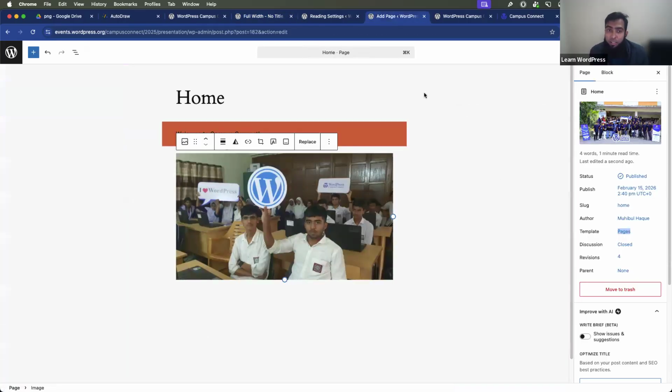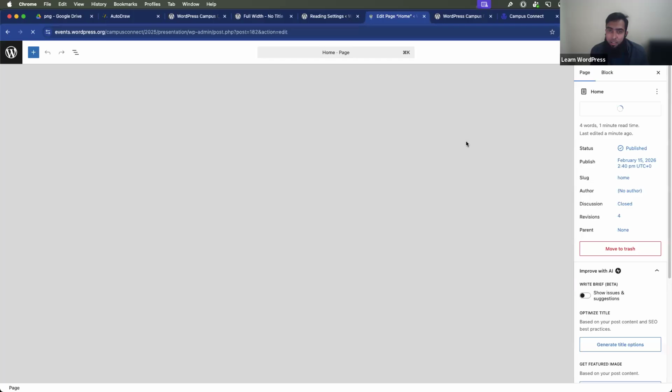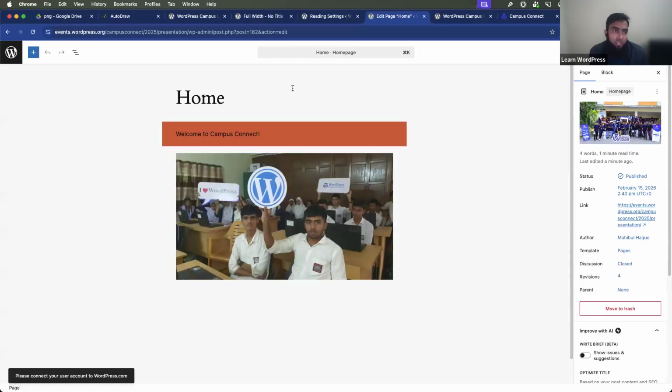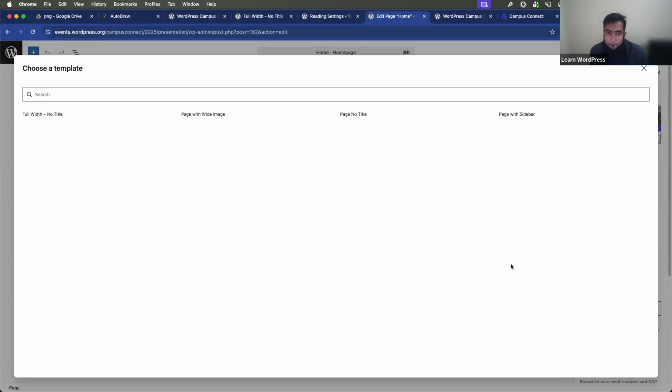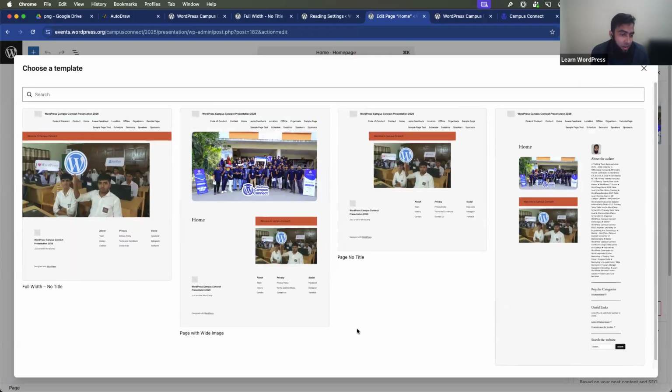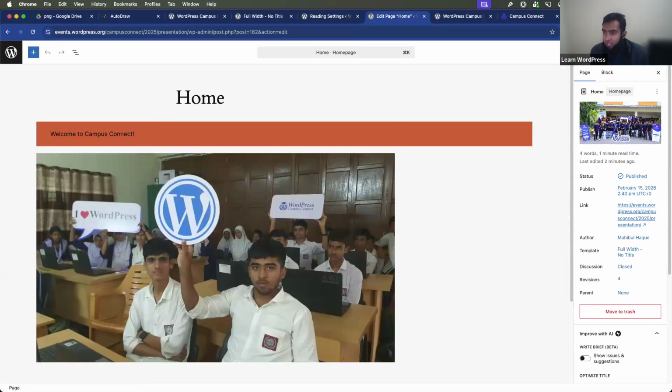So in the home page, if I reload again, as I created the new template, when we reload, you will see the template appear here. So for this page, from page settings, we need to change the page template here, and here we created this template, full width, no title, and I will just hit save.